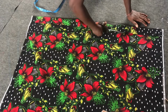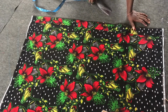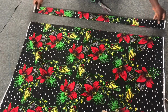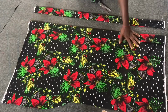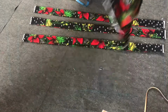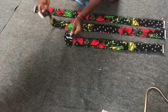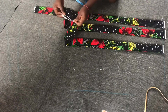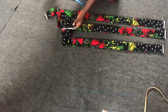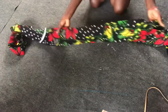Then I'll go ahead and join the seams to make it a long band. So this is what I'll be having after cutting out the 3 long bands. As you can see, I'll be placing the right sides of each together and then join about ½ inch to join all together. So this is it after joining all together.